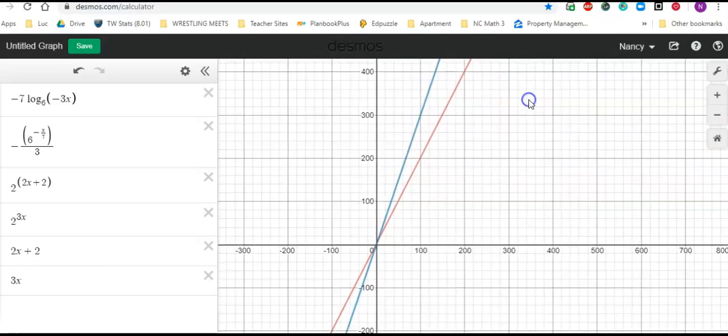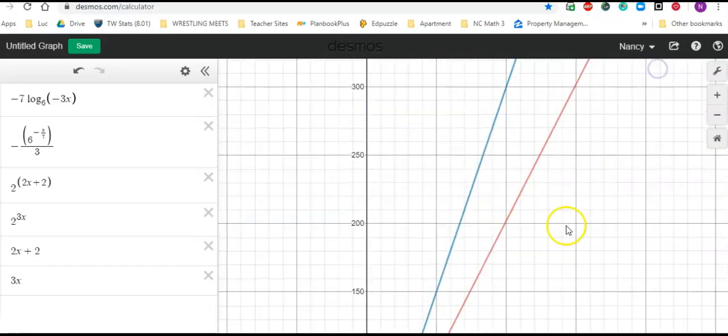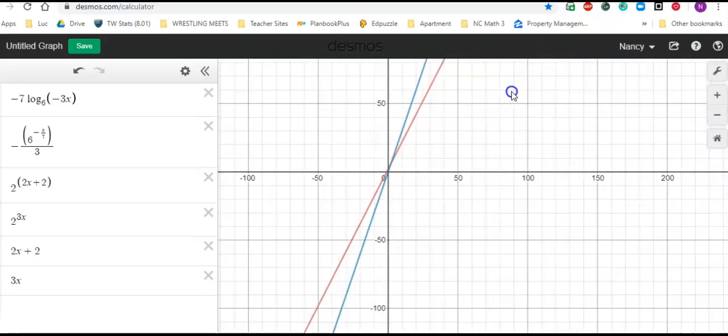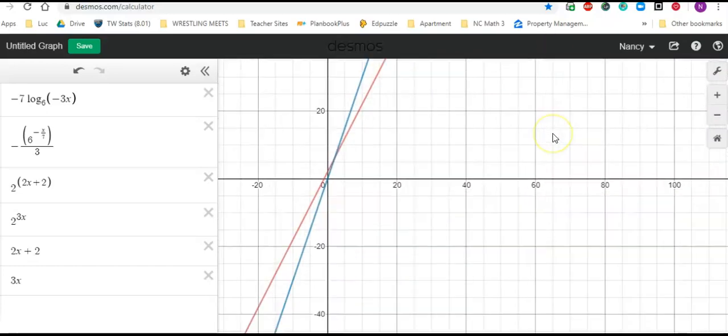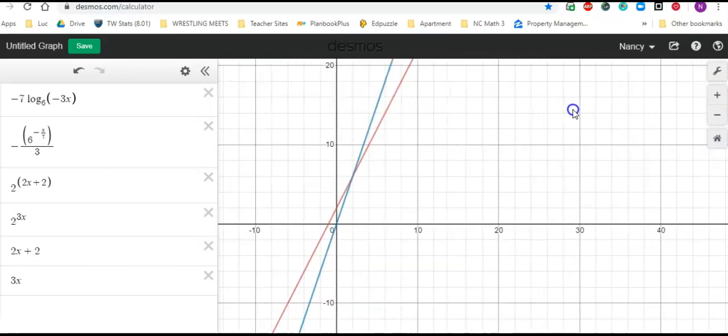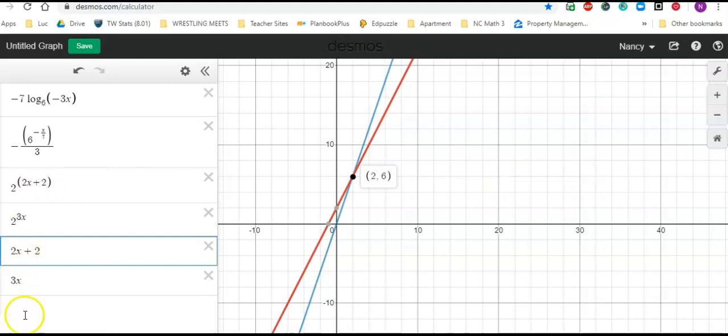If I can get this back zoomed in. The point of intersection for the exponents themselves, yeah, it's 2. So you could do that part, but you're still going to have to show me that you know how to solve these equations. So you can double check yourself on this by just entering the exponents when you get those bases isolated, or bases canceled out, sorry.